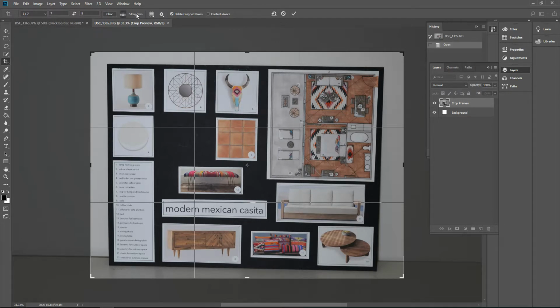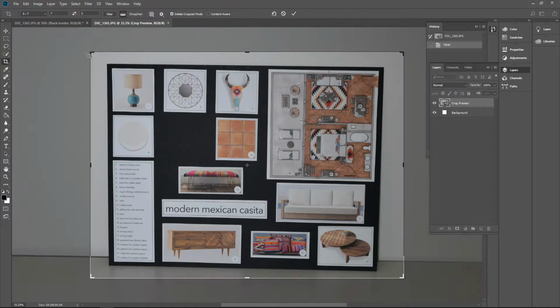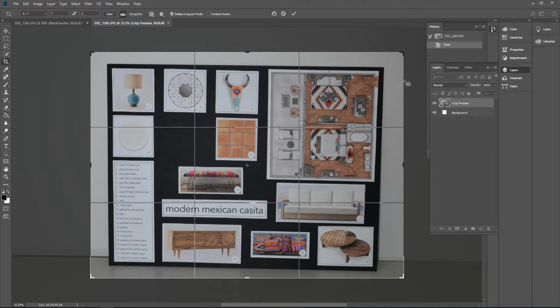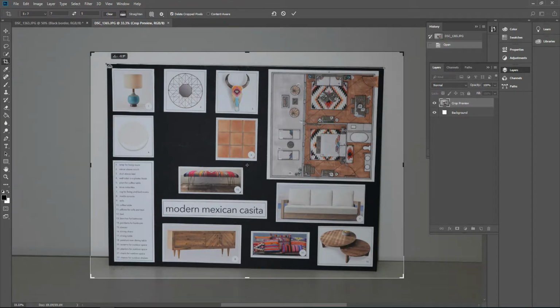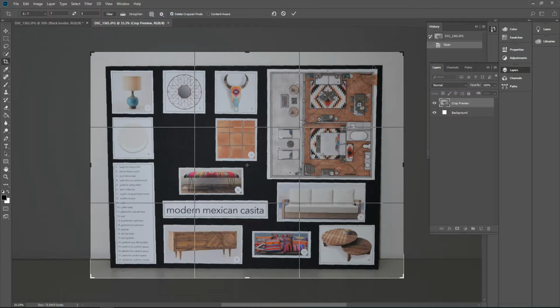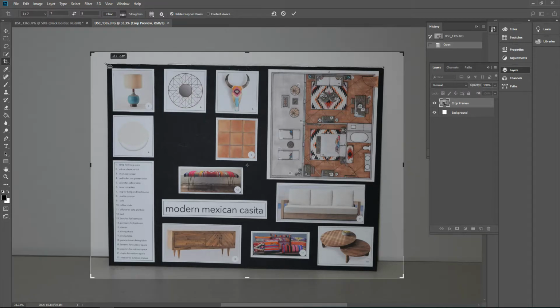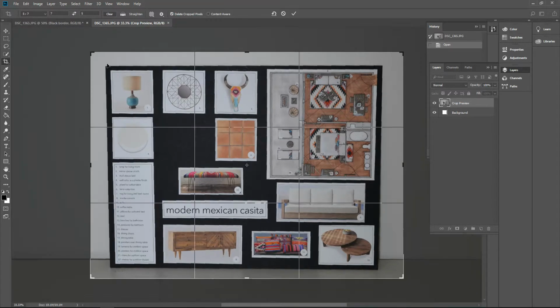So here I'm going to click on straighten, and I'm going to, whoa, that's not what I meant to do, sorry. There is an easier way of doing this, but let me run through that one more time. I'm going to hit Control Z. So while you're cropping, this is a new feature. You can click straighten, and essentially what you're going to do is grab a line that isn't straight, and you're going to tell Photoshop, this is the angle of the line that I want you to straighten. So as soon as I let go, do you see how it took everything and straightened it?